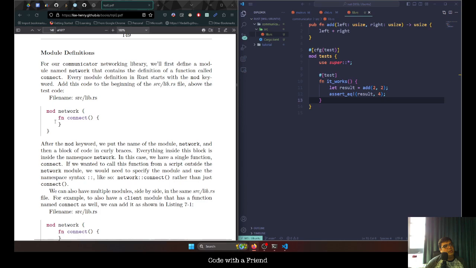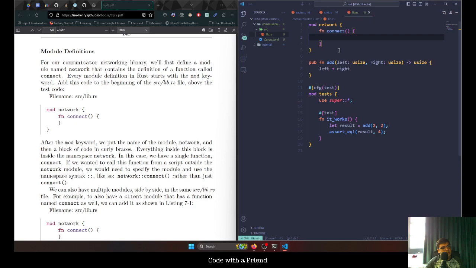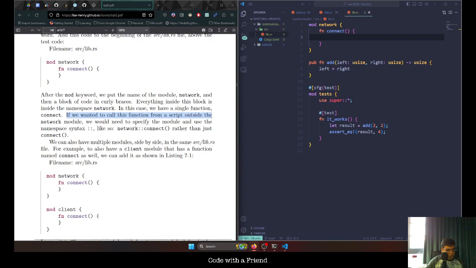After the mod keyword, we put the name of the module, network, and then a block of code in curly braces. Everything inside this block is inside the namespace network. That makes sense. In this case, we have a single function, connect. If we wanted to call this function from a script outside the network module, we would need to specify the module and use the namespace syntax, like so, network::connect rather than just connect.